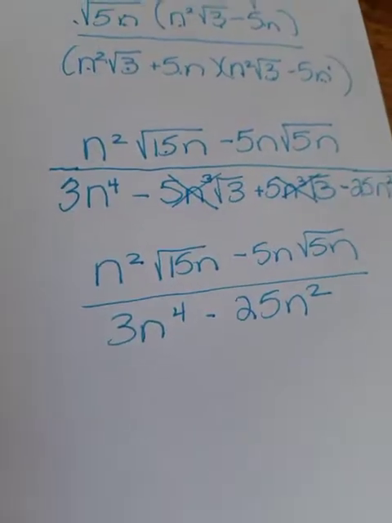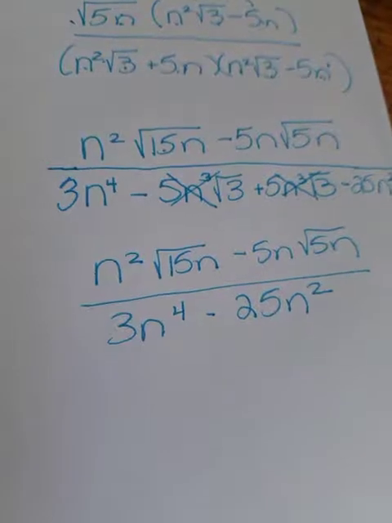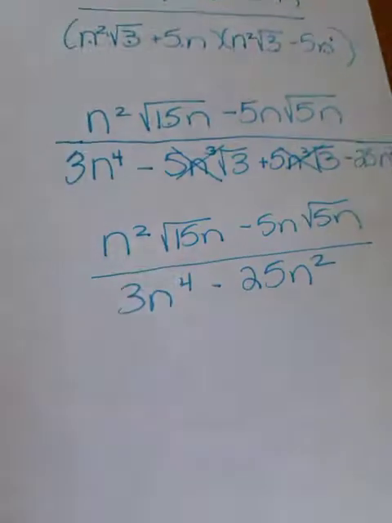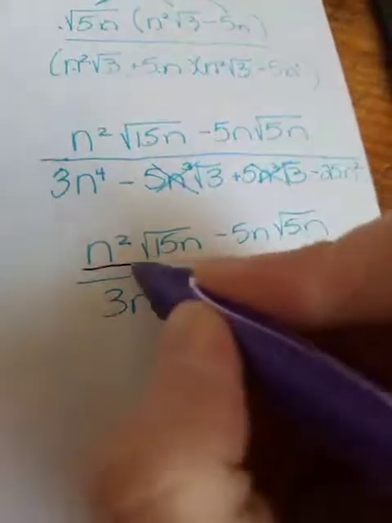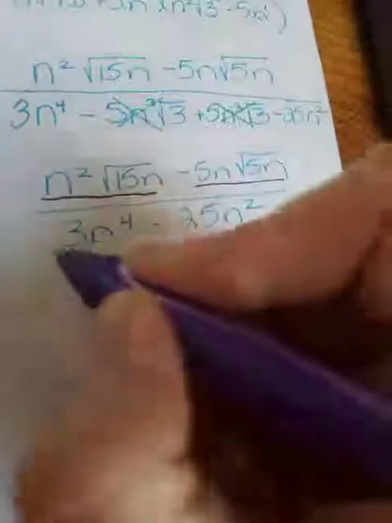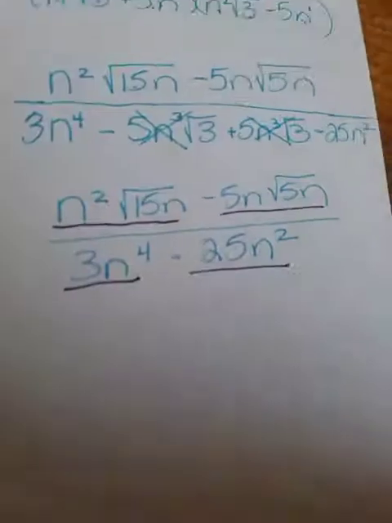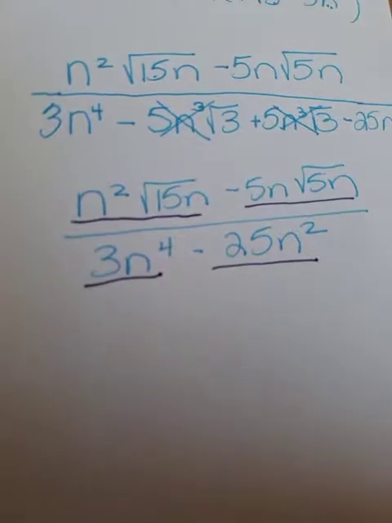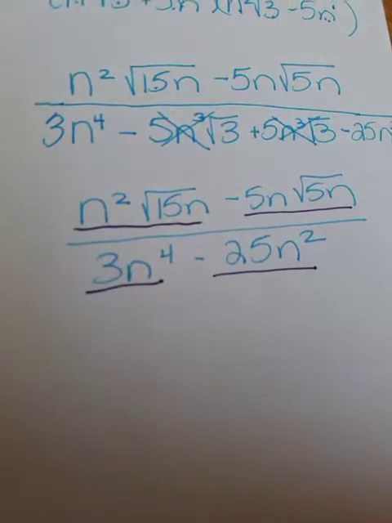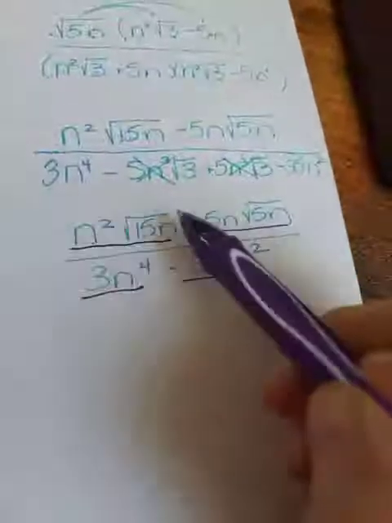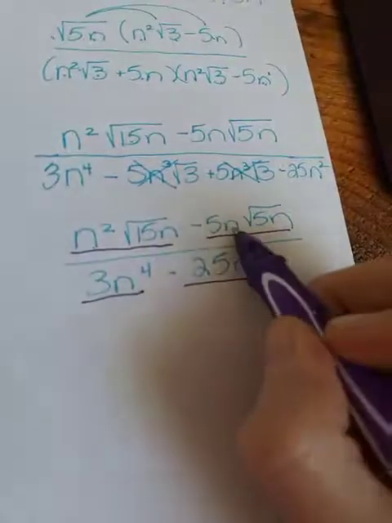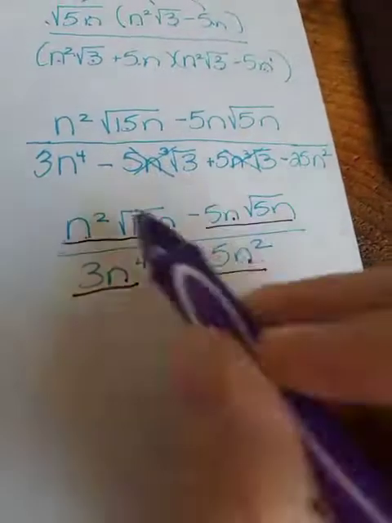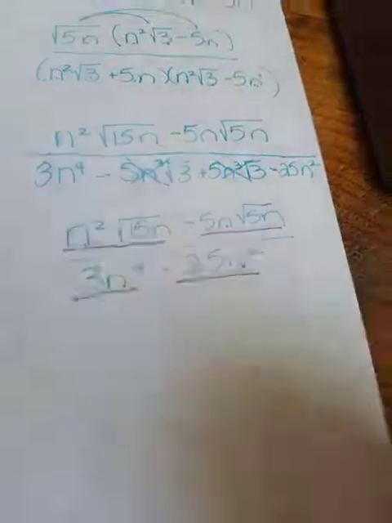Now, I'd be pretty happy if you could get to this answer. I'm hoping some people out there might see that this can be simplified a little bit. If we look at our terms, this term, this term, this term, and this term, what do they all have in common? What's the greatest common factor of all those terms, you should tell me is n. This has an n squared. Again, we cannot factor anything out of here. This has an n to the 4th, n squared. That means I basically can divide an n out of each of these.